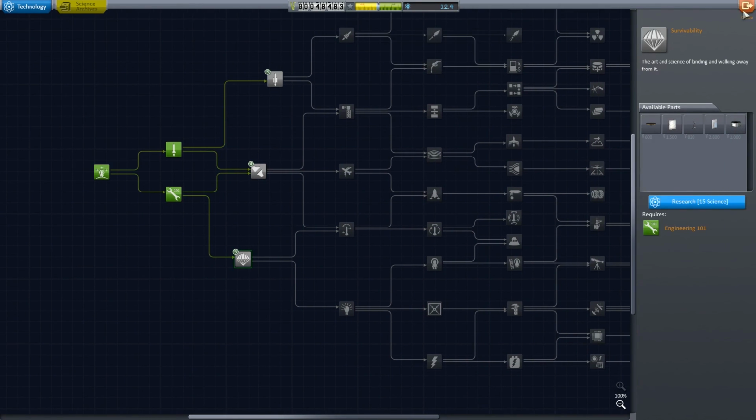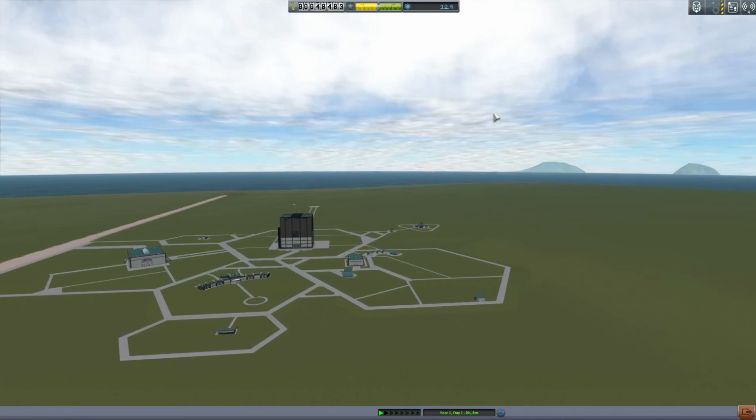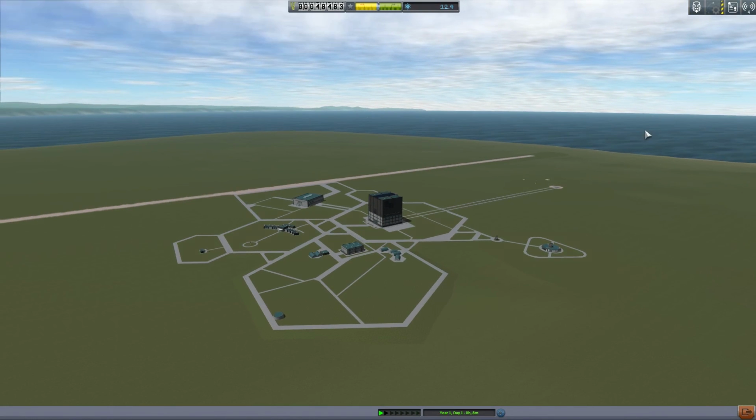So that is basically it for the first video. We've gone over some of the basics. We have launched our first rocket, and in the next video we'll probably get into space. So I'll see you then.